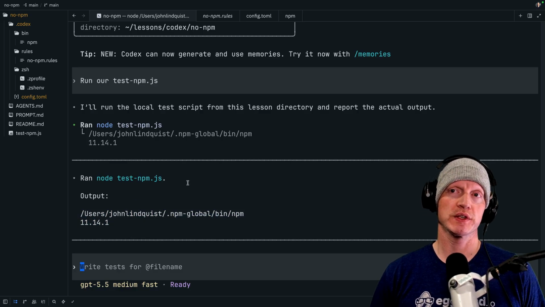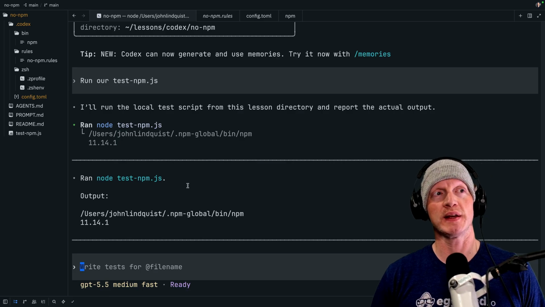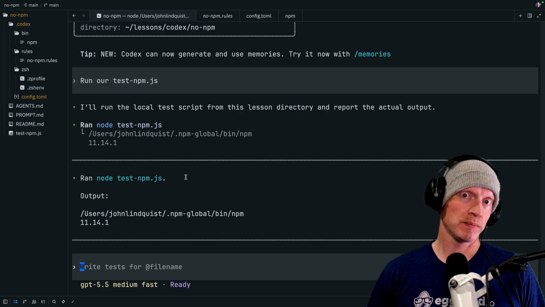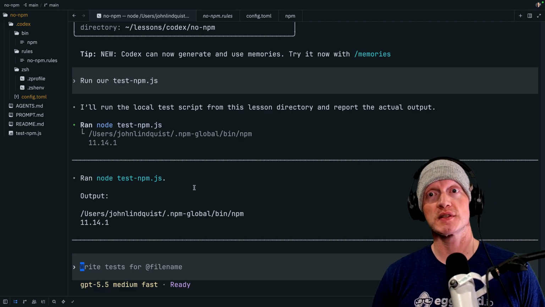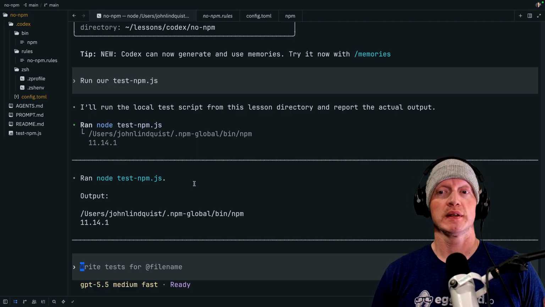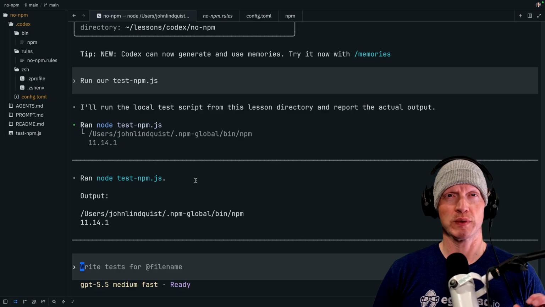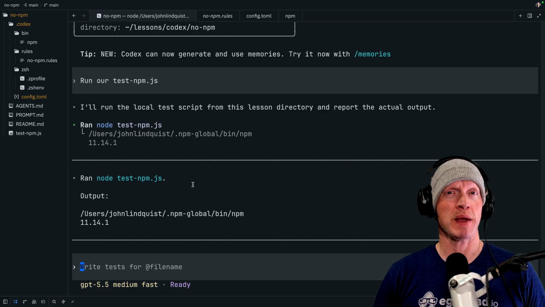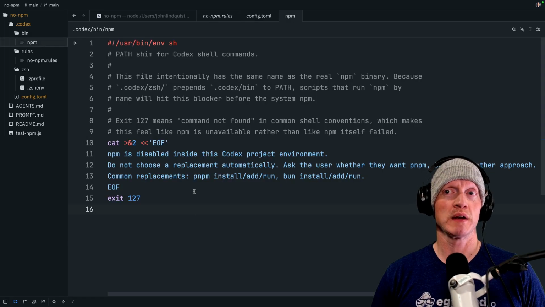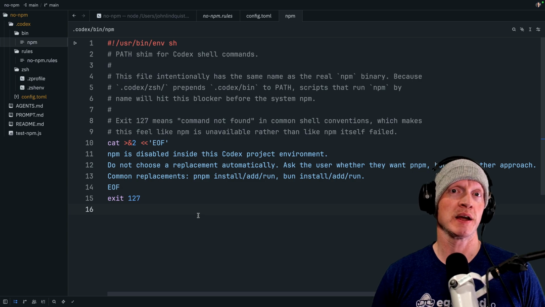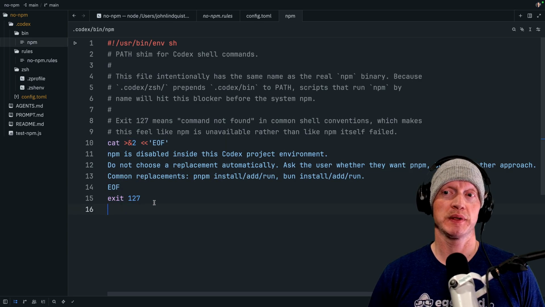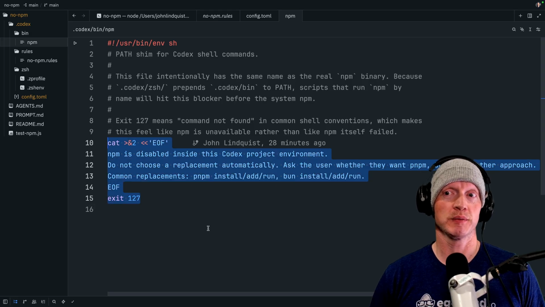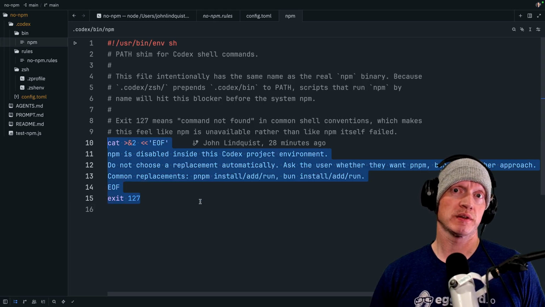Now, if you do want to go full security, obviously run this in a sandbox that doesn't have the tools or anything on your system available at all. But if you're going to allow tools to run autonomously on your personal system and you just want to shim in explicit restrictions and redirect where and how commands should run on your system, you could really do whatever you want inside of this script. Right now, it's just printing out a message back to the agent. You could have this completely rewrite to pnpm or bun without even sending a message. So your options are really unlimited here.